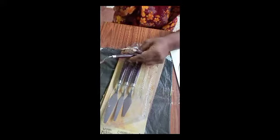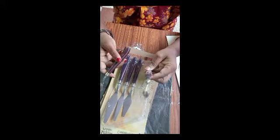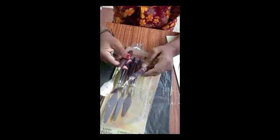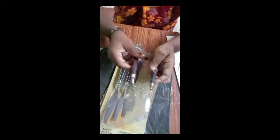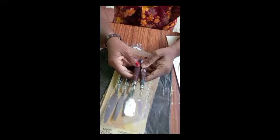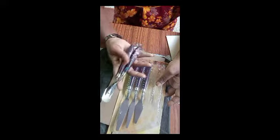For basic beginners, these two tools are all you need. Not all the tools, don't worry about that. If you have a set of tools, you can do these knife arts, but it is not necessary. If you want to purchase only one thing, practice and become thorough with it, then you can get all the sets and try onwards. For basic beginners, I suggest these two tools are enough to do this knife art. It is my suggestion only. I recommend these two for the beginning stage. After we are thorough, we can get all the plastic as well as metal tools.